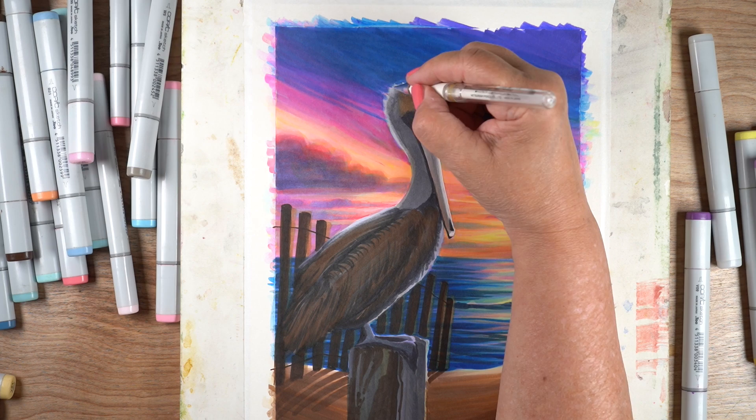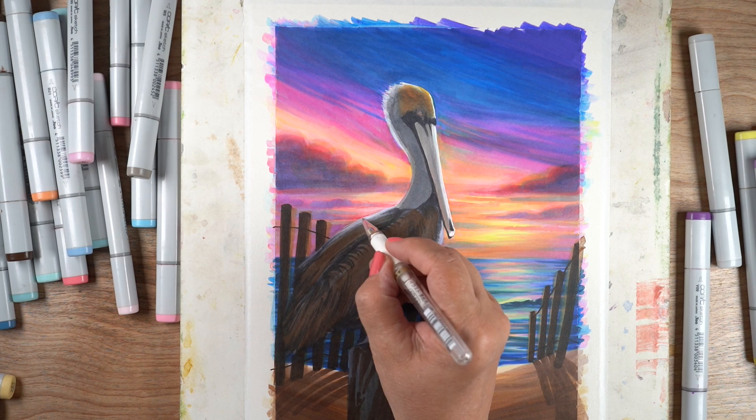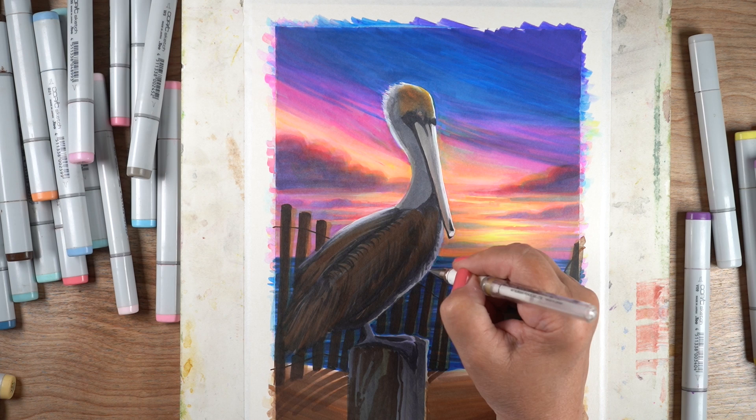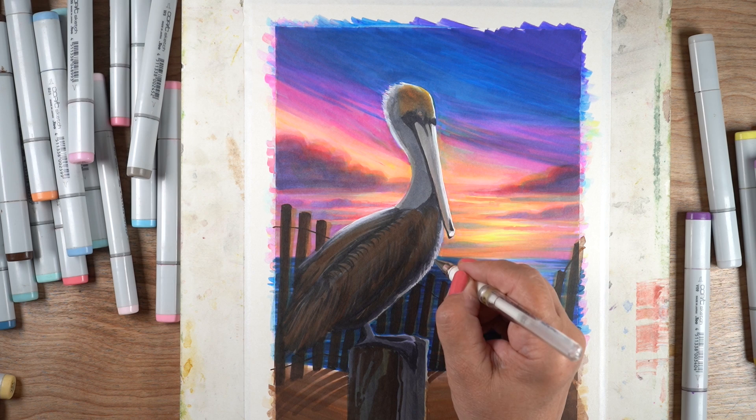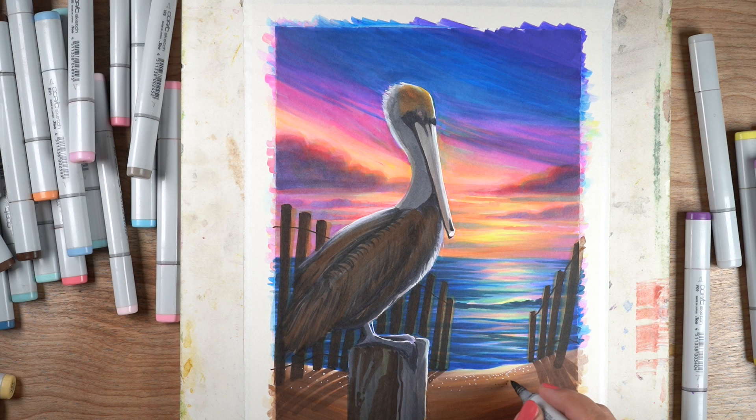If you weren't completely successful in leaving a nice white glow around the outside edges, you can use a white pen to add some of that back in. If you want sunshine glow on those white areas, wait for the ink to dry and then throw a little yellow marker over it for golden glow, or blue for a nighttime blue glow. With stamped images they're really tiny, so be careful — you can easily go overboard and it'll look like a giant outline. Notice how the glow comes and goes and doesn't actually outline the entire figure; it's just around parts of it, dropping off and picking up as if different parts of the bird are catching the sun.